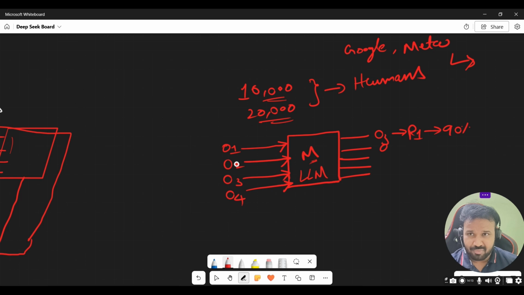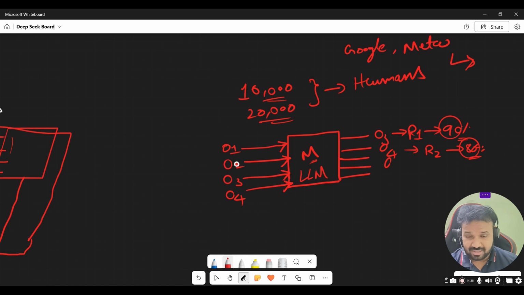There could be n number of possible cases, and if you zoom in, there is a lot of technicality involved, but I'm just giving the high level overview. Hope you get it. O4 is rank 2 and it is with 80%, something like that. 80 or 90 is something like a reward.